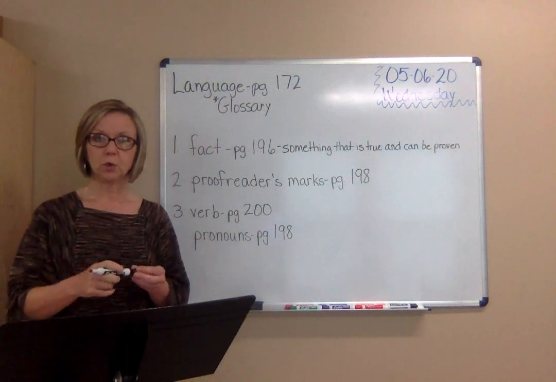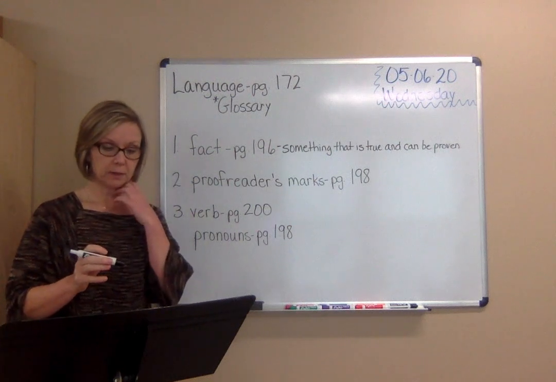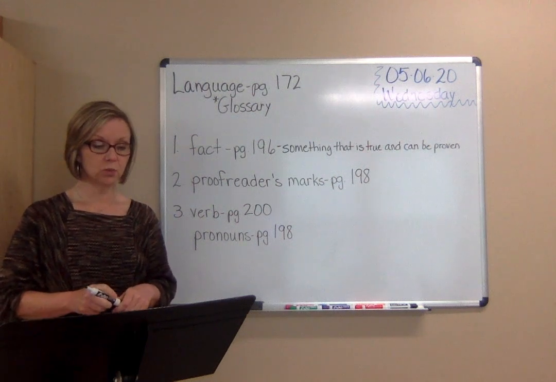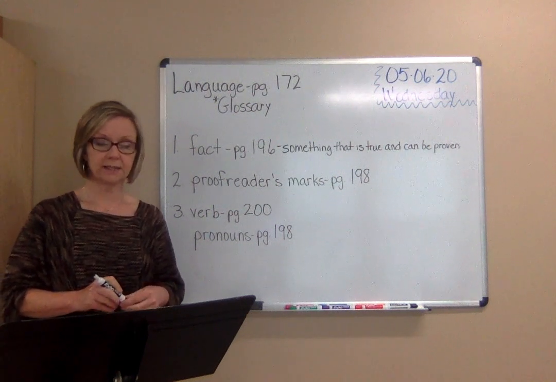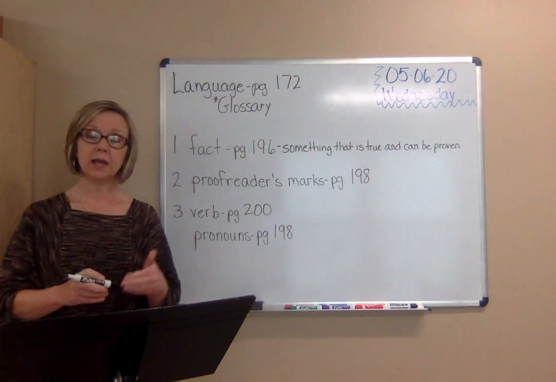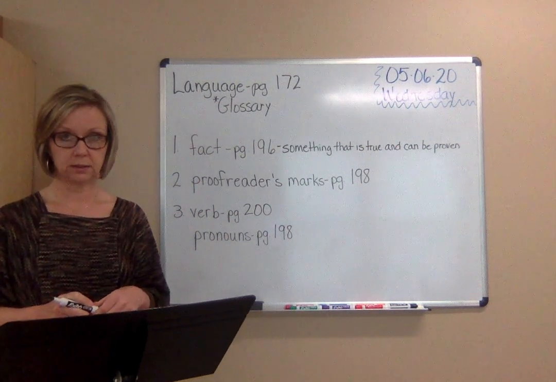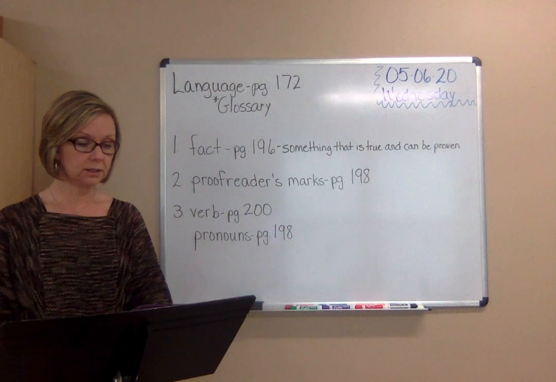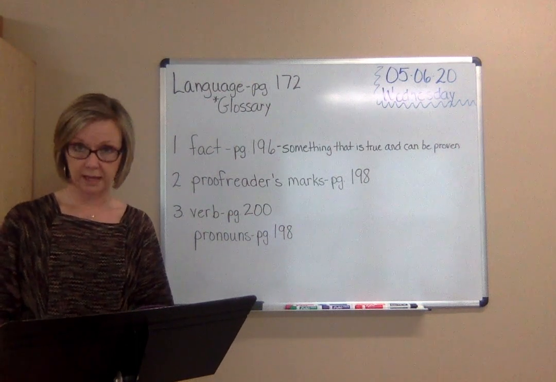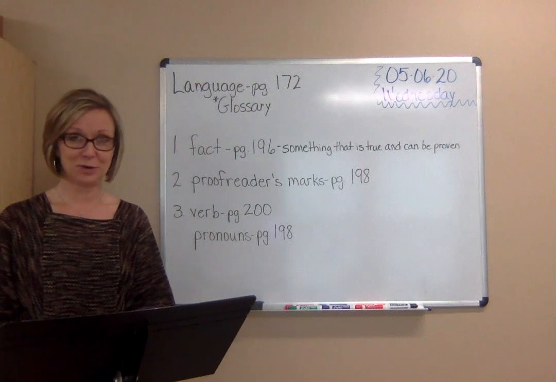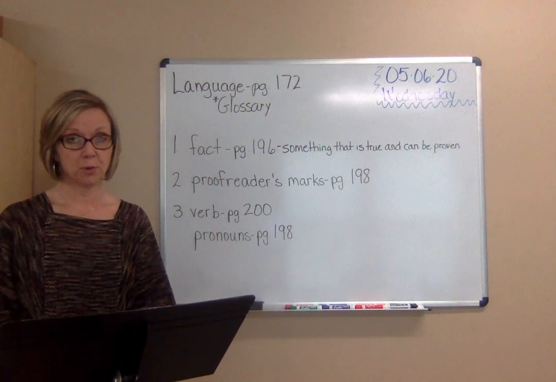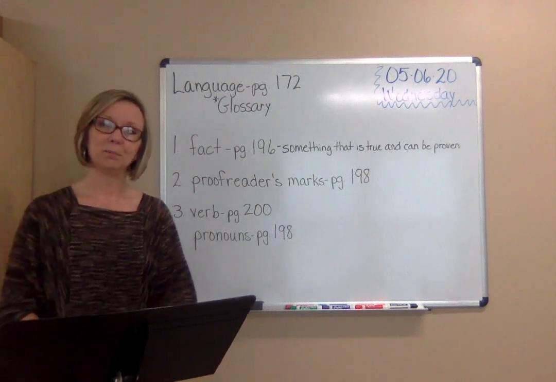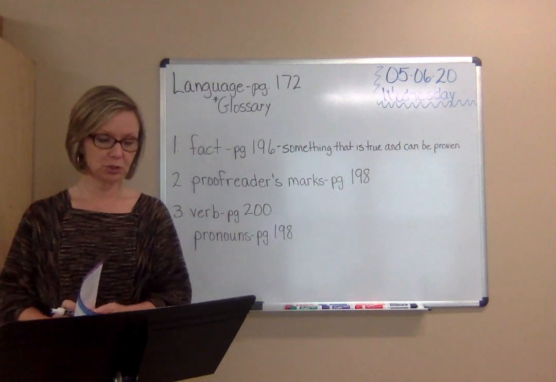And if I move too quickly for you, you can just pause and then catch up with me. The second part of number 1, it says write one fact as a complete sentence. So you're writing a fact here in a complete sentence. The example that they gave you was each morning the sun rises in the east. That is a fact. Do not write your opinion here. Do not write pepperoni pizza is the best. That's not a fact. That is an opinion.